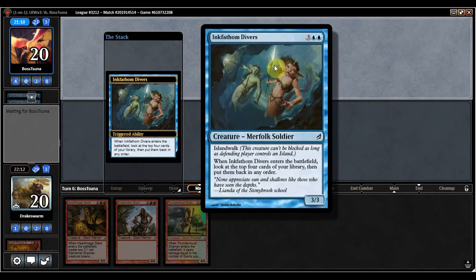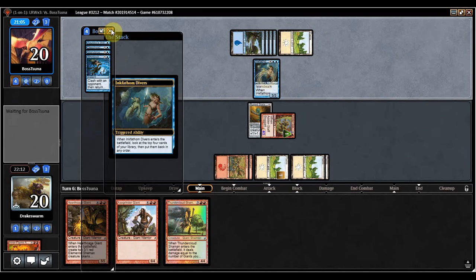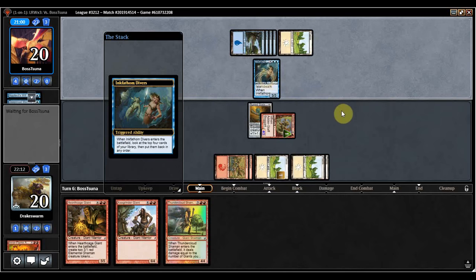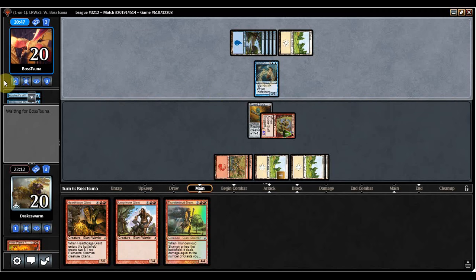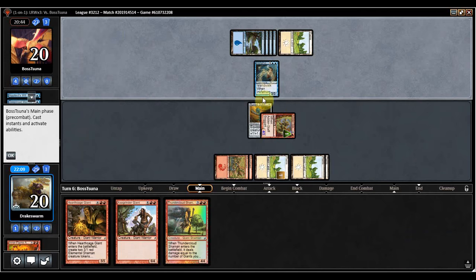Ink Fathom Divers. God, so many cards I've just never seen before. Lorwyn's also one of those sets, like the block overall, it has 4 sets in the block. I think it's the only set that has 4 sets in the entire block. There's Lorwyn, Eventide, what else is it? Lorwyn, Eventide, Shadowmoor, and I'm missing one. I can't remember off the top of my head. I don't think they get to bottom any of the cards, so they know what they're going to draw for the next 4 turns.